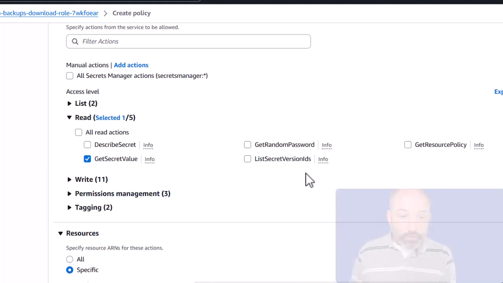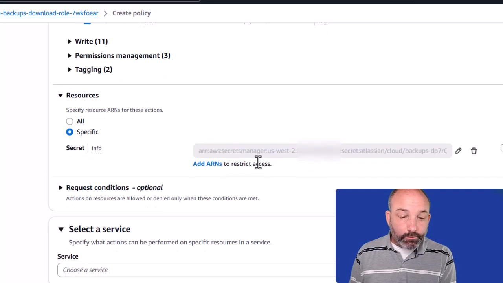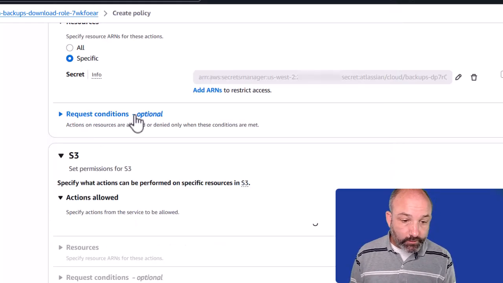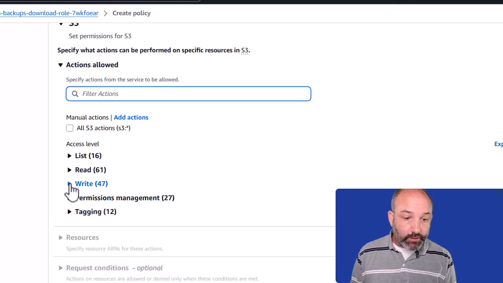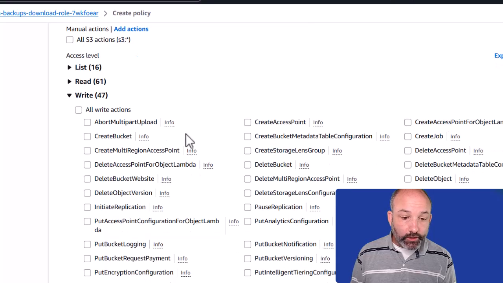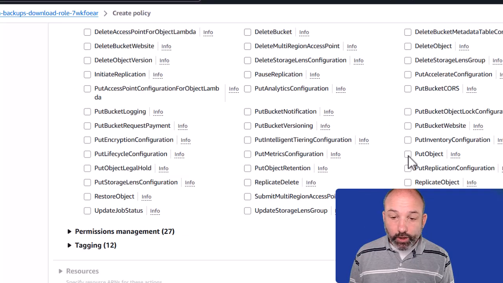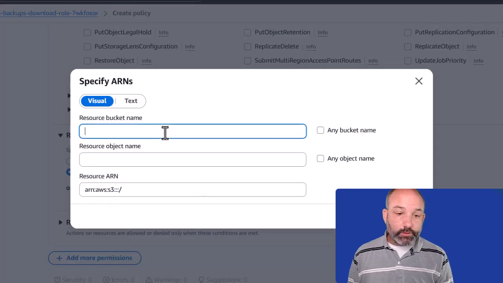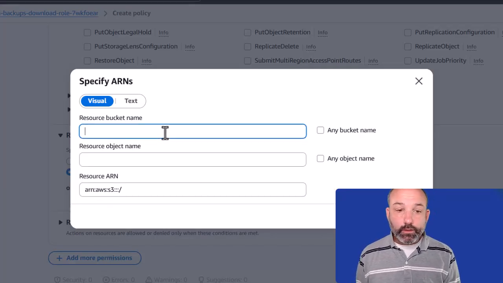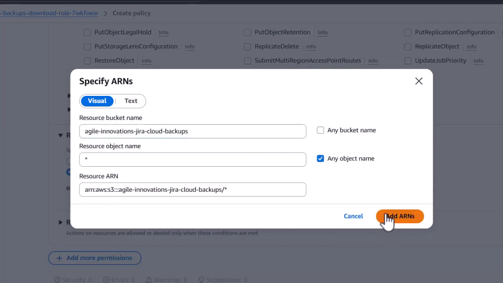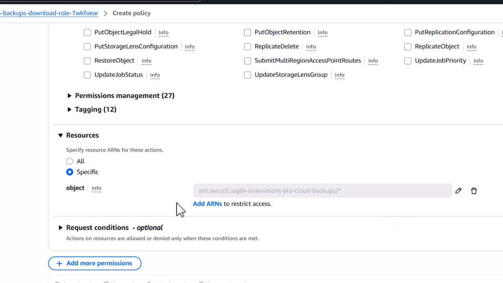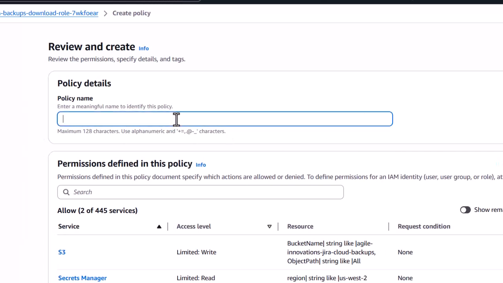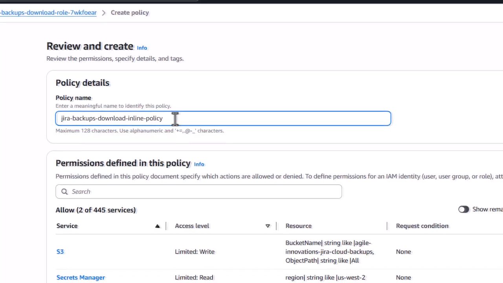And we will also add permission to access our S3 bucket. And this will require the ability to write, and that is put object. Okay, and we'll reference our specific S3 bucket and create our policy.